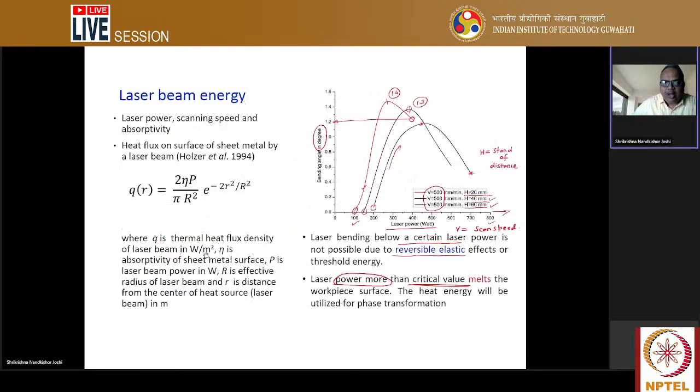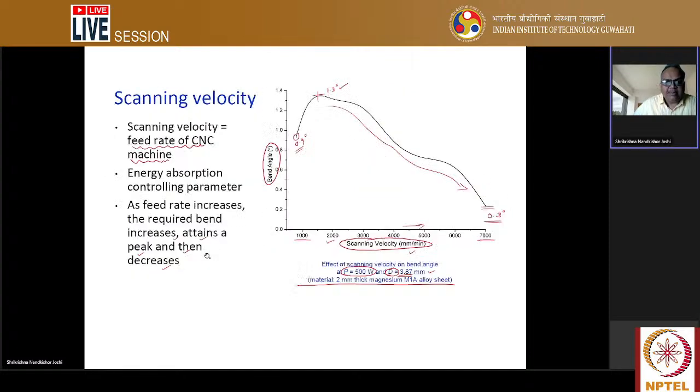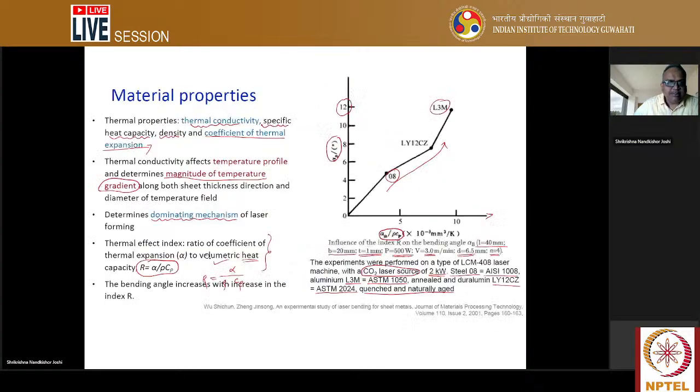Well, as usual, we went for the detailed parametric analysis, which is very essential, and the importance of all the parameters: energy absorption, number of scans, passes, mechanical properties, plate geometry, and the concept of edge effect. It's a very important concept, the edge effect, that we have also seen.